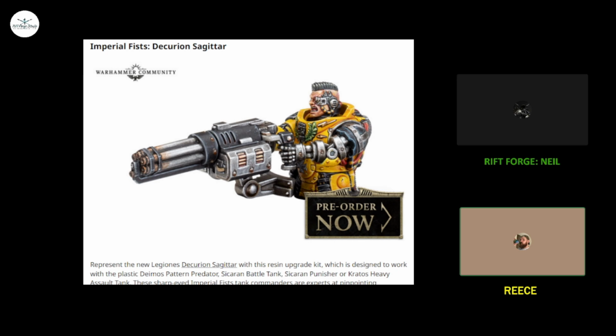Tank commanders are cool, yeah, but it should just be a generic tank commander. Yeah, I think it should. I think just a generic Decurion model would have been fine. I don't really know about the Legion-specific ones. It's a bit excessive. You could always do that with a Legion-specific helmet out of one of the upgrade kits or something. Do you know what I mean?